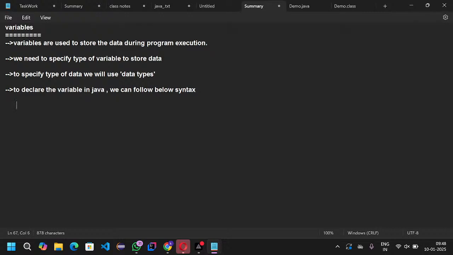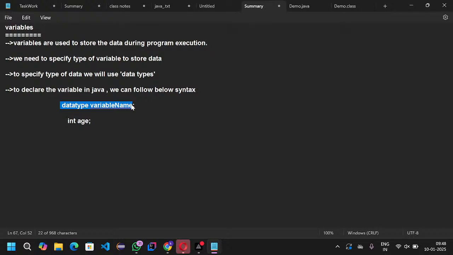The syntax should be like this: data type, next variable name. Data type meaning, this is the declaration, meaning int age. This is the syntax. Are you guys clear with my points?